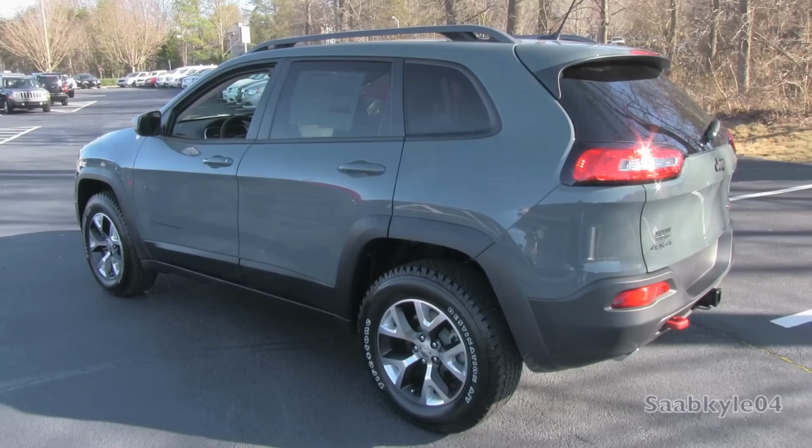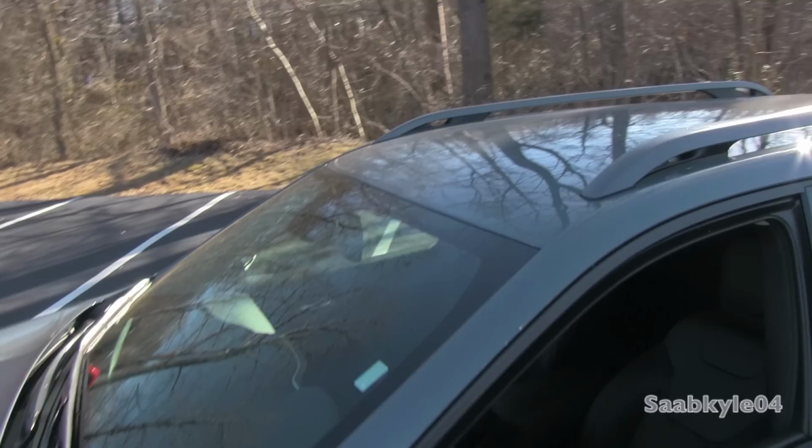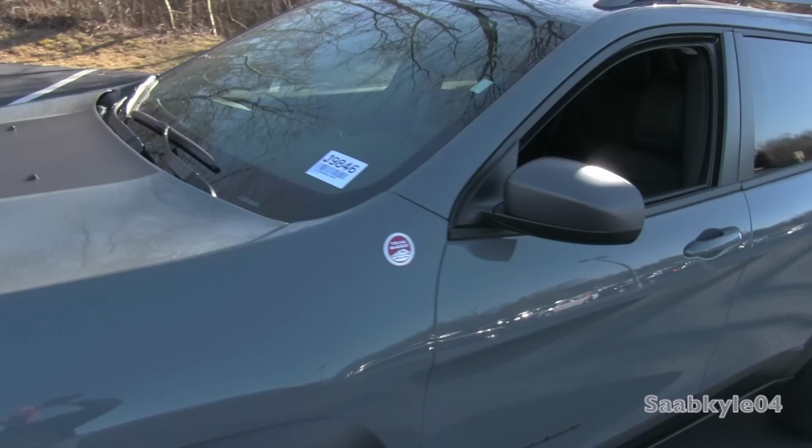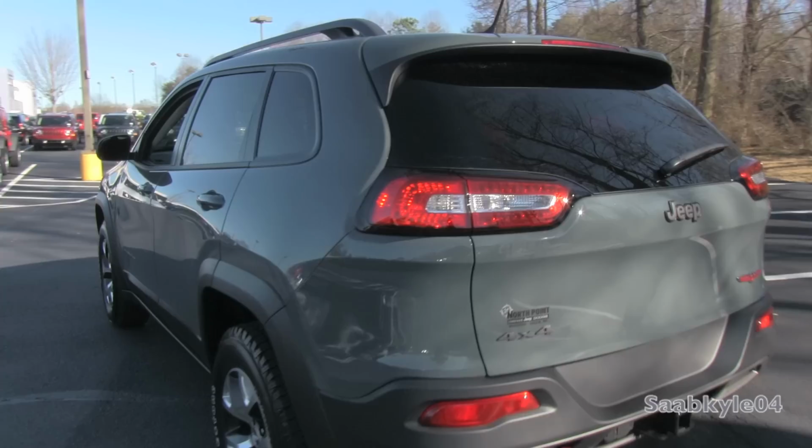So far, I've talked a lot about the Trailhawk model, but what is it really? Simply put, it's the only trail-rated version of the Cherokee. It's built to go places that the everyday Cherokee couldn't. Most of today's crossover market is dominated by buyers who don't want that characteristic brawny SUV-like driving profile. So in general, the Cherokee offers a great blend of packages from mild-mannered to all-out. The Trailhawk is the all-out model for those looking to do more than just city driving, those who are more apt to off-roading their Cherokee.